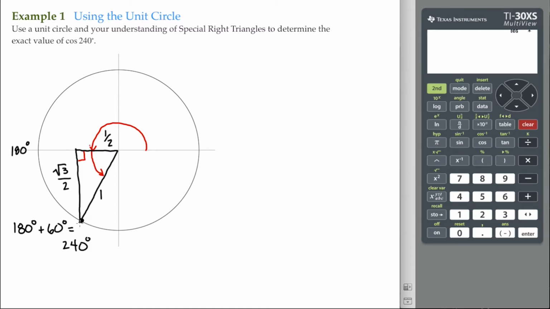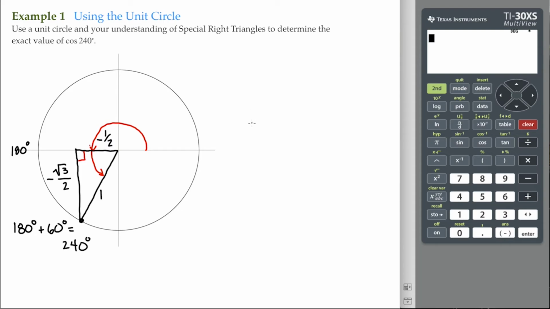Now keep in mind that we're trying to find coordinates here. This is in the third quadrant, where everything along the x-axis is negative. So we're actually going back. Even though the length is 1/2, we want to think in terms of coordinates. So this is actually going back, so this is going to be negative 1/2. And of course, it's going down, so this is actually negative root 3 over 2.